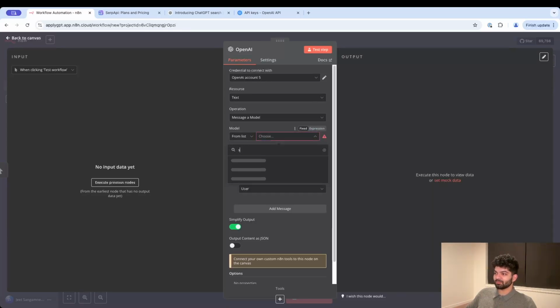In the model list, type in search. And these are the 4 search models that are going to scrape on your behalf and get you the results and actually give an answer based on that. So I'm going to use GPT-4o Mini Search Preview for now to save some cost. And that's all the setup we need to do.